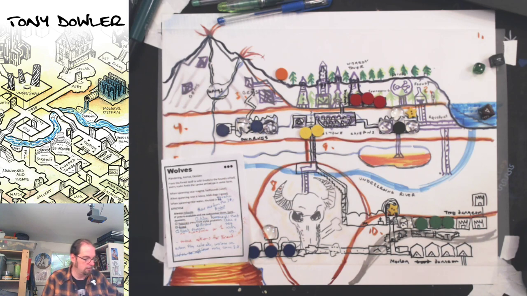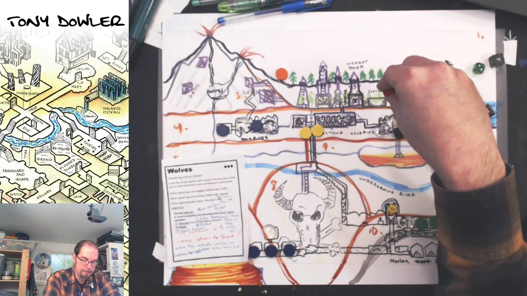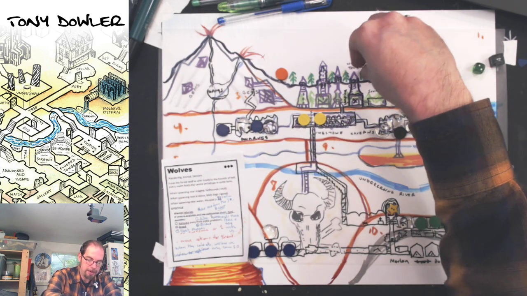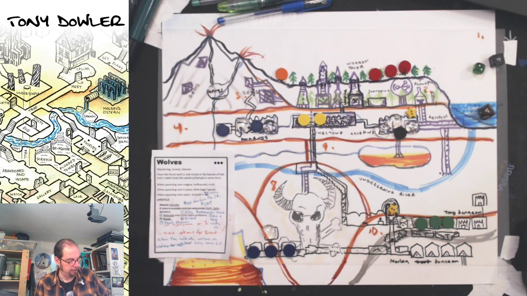Wolves. Wolves relocate. They could go deeper underground, but there's all kinds of creatures down there already, so I think I'm just going to head them back up to the forest. Then they can prey upon a creature at their new location. Well, I think this turn they don't get to kill anybody.